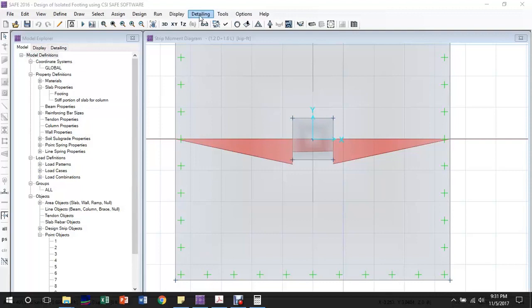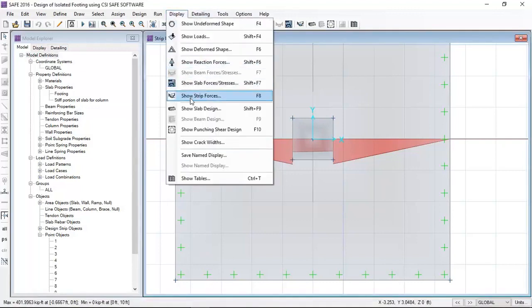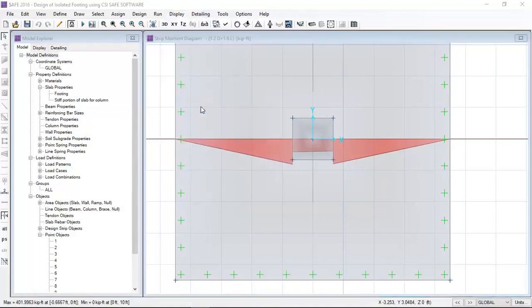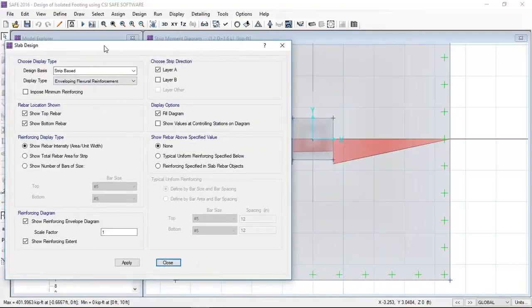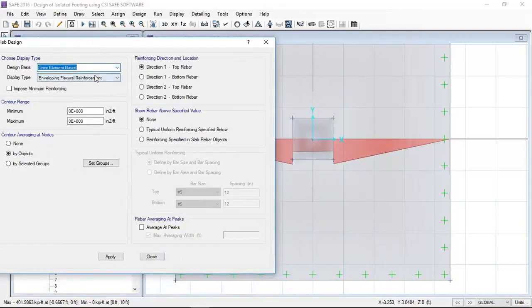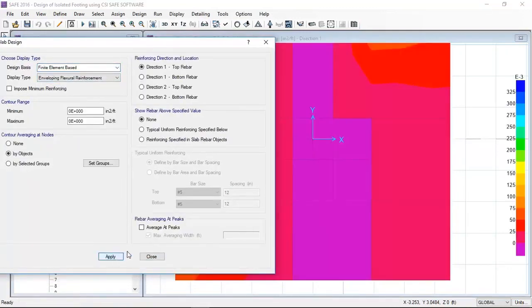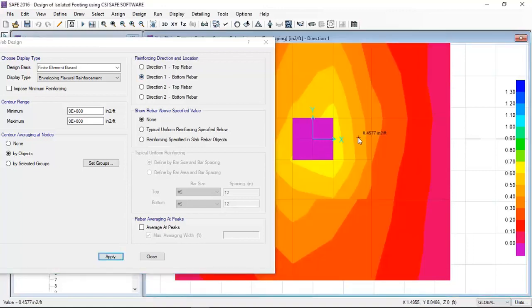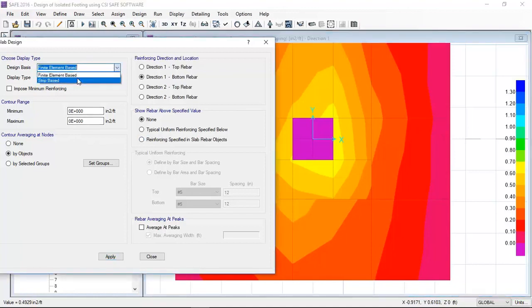In the show slab design, I will go through both methods, the finite element method and the strip method. First of all, by the finite element method, in direction 1 top D bar, in direction 1 bottom D bar. Now strip based, only at the strip locations I can see the reinforcements top and bottom.